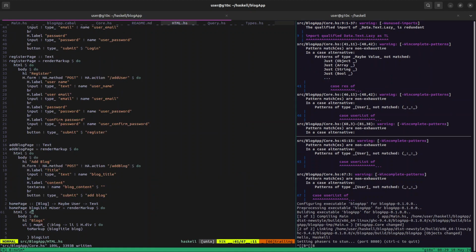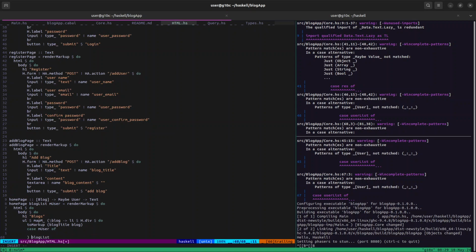So we can have that delete functionality here. We are going to do a case matching. If m case mUser of, first of all, if it is a nothing, then we don't have to do anything. We'll just say mempty.